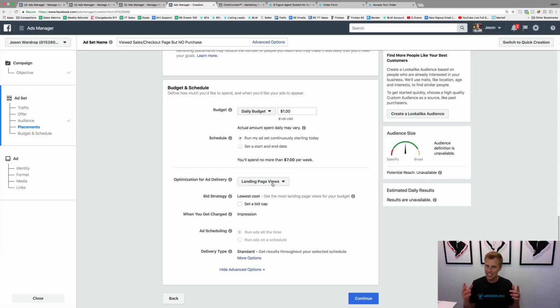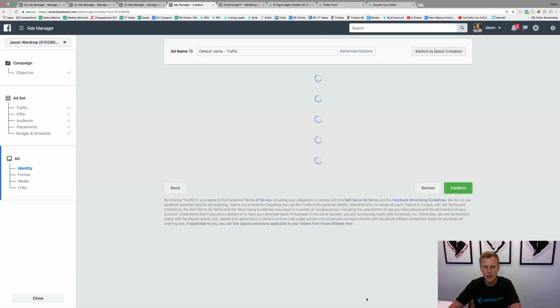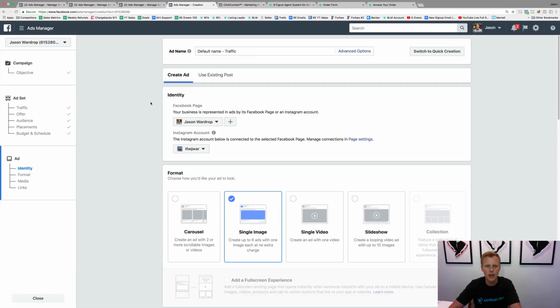So that's just some good information to have, because if someone has bad cell service and their LTE is slow or their Wi-Fi is bad or whatever, and they click on it, it's going to count that click, but it's not going to really give you the true data of people actually hitting that page. So now when we come down here, we'll just hit continue, and we're going to go through and create the ad.